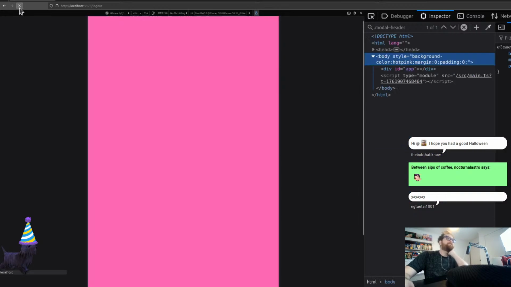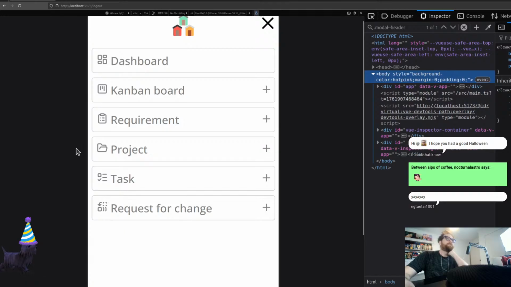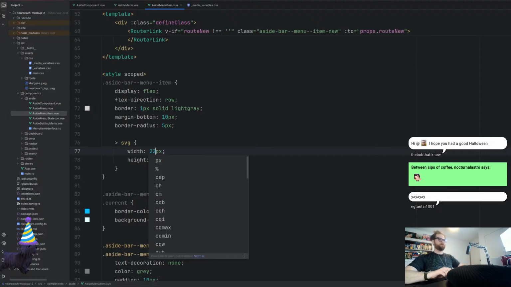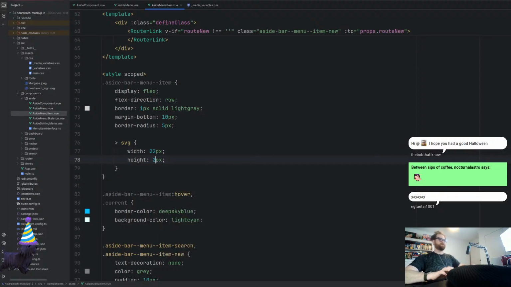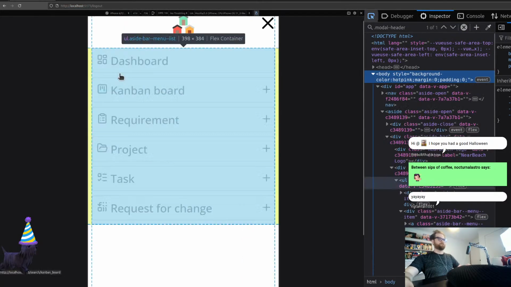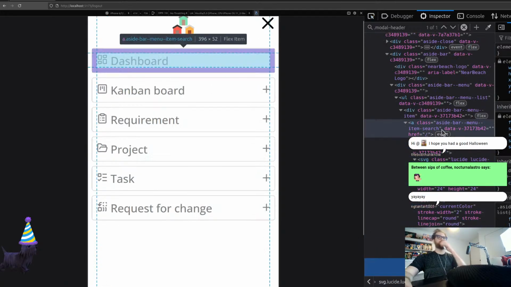All right, I'm just gonna hit refresh. Now, I'm probably gonna go 22, 22. We'll see what that does. Yeah, the icons aren't lining up, and that's really annoying me.